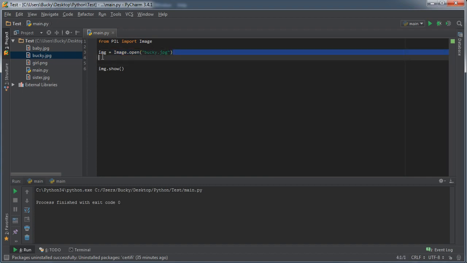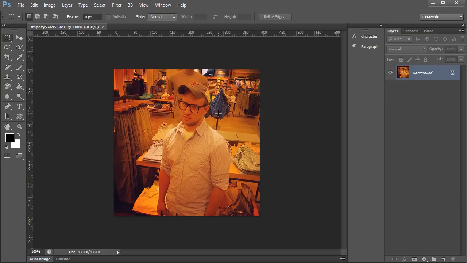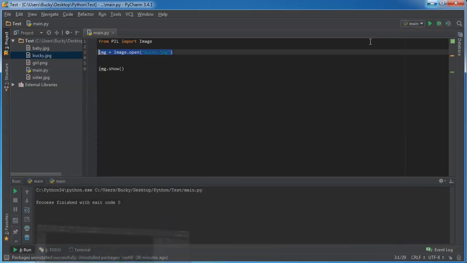So this, of course, is my original image. Actually, let me show you in Photoshop. Say that we want to take this and maybe we need to crop it because we're using it as a profile picture on a website or something. Or maybe we only wanted part of this because my ex-girlfriend was on the side, so we wanted to crop her out. What we can do using Pillow is crop out a piece of this image right here and save this portion as a new image. So let's go ahead and learn how to do that, and let me close out of this.